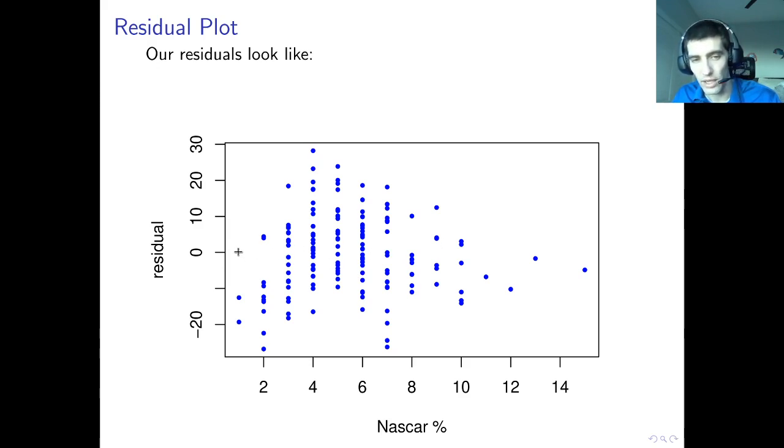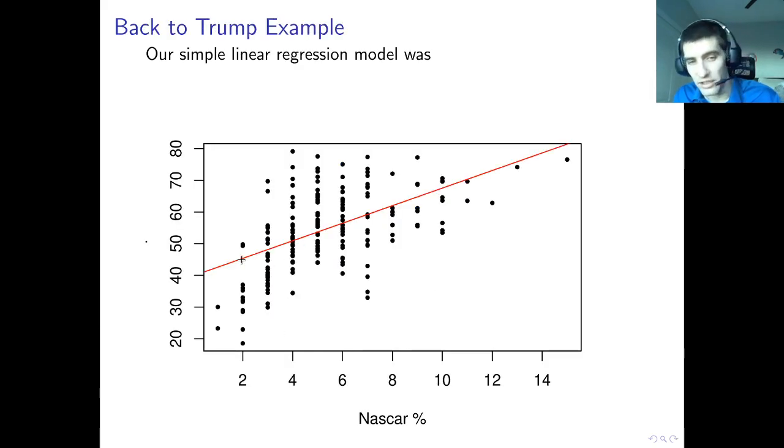Well, in this region here, I see evidence that the mean is not zero. That is, for all of these communities where we have low values of the percentage of search traffic related to NASCAR, remember this is truth minus predicted. The fact that these residuals are negative means that y hat, the predicted value, is greater than y. So I'm overestimating the quantity of interest here. My prediction is too high in this region. I'm overestimating these values.